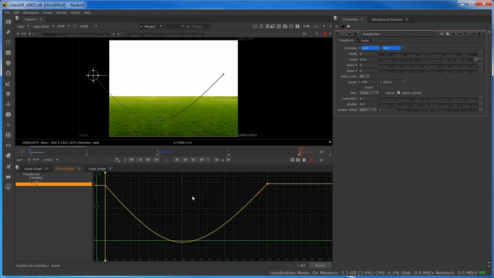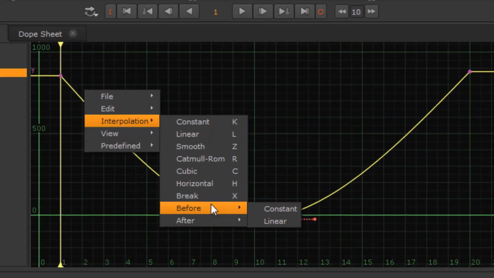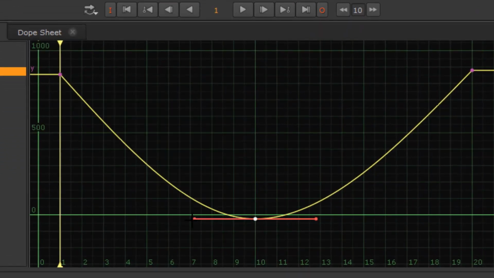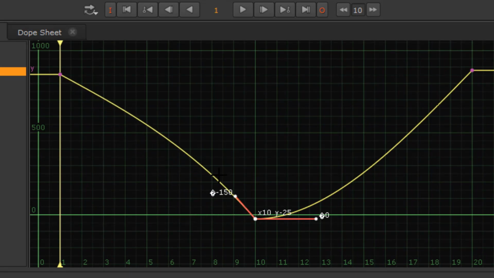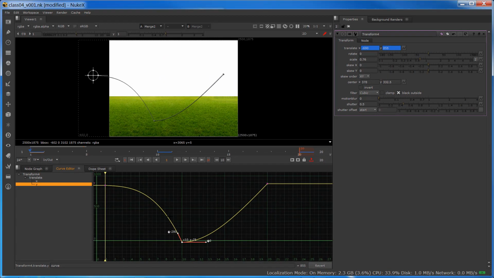Now you can see very quickly that none of these guys are going to give us exactly what we want, because in order to really tweak the tangents and to interpolate them, we need to break those tangents. The way that you do it is by selecting them, you right click on it and you go break. Now I can left mouse click and actually move the interpolation however I want.